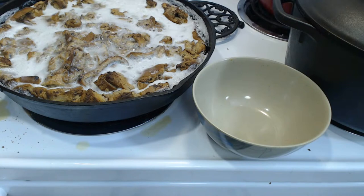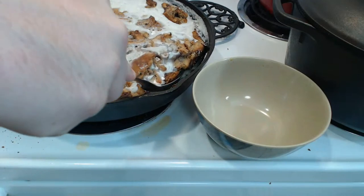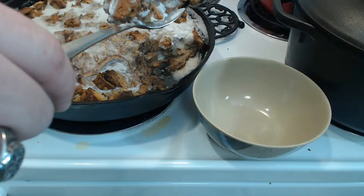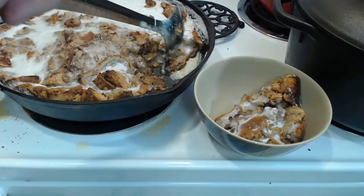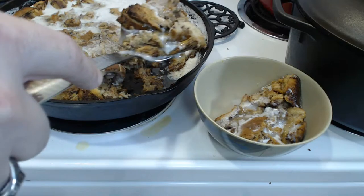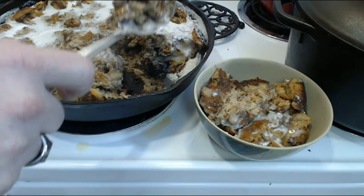Here's where it all gets nice and messy because again, this is a pudding. So as a result, you serve it with a spoon, and this thing is still dripping hot. You can see it's steaming hot. Somebody mentioned putting ice cream on this, and there's certainly nothing wrong with that. There we go. That's how easy it is.